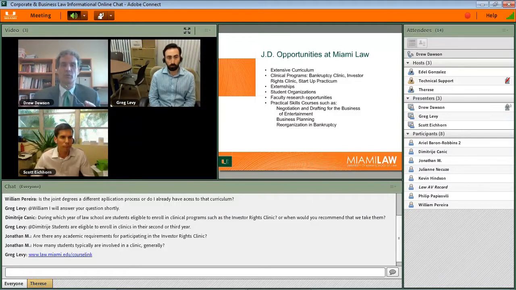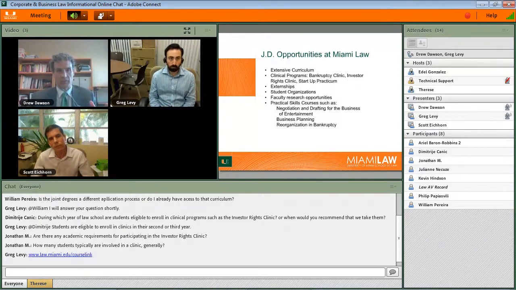And what they're actually doing throughout the course is working through a corporate reorganization, from writing motions to actually arguing motions in front of bankruptcy judges. One of the great things about this course, in my mind, is not only that it is taught by some excellent adjunct professors, but also that the bankruptcy judges in the Southern District of Miami have been very supportive. Judge Mark recently was on campus, and the students had to argue a case in front of him and get to actually practice as they would in court.